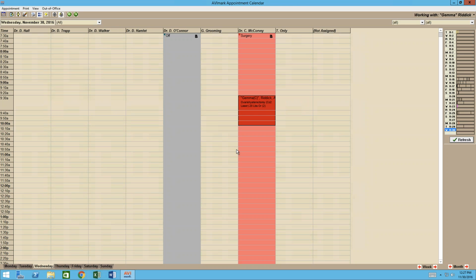Is there something that AVImark has in the works for an update on that? I've heard them talk about some different updates for the appointment calendar because the block off thing seems to be a little bit cumbersome, especially when you've got 5 different doctors that work a different schedule every single week. It's not consistent. That's a lot of block offs that somebody has to go in and keep doing and changing from week to week.